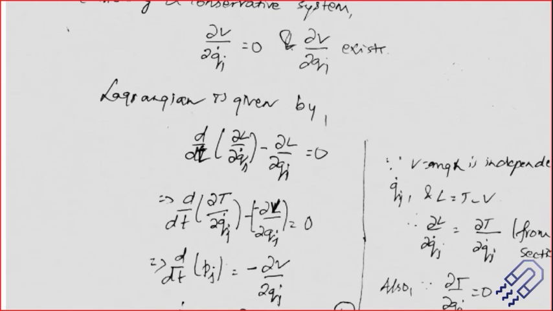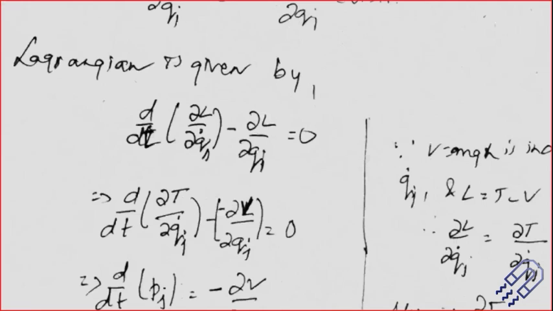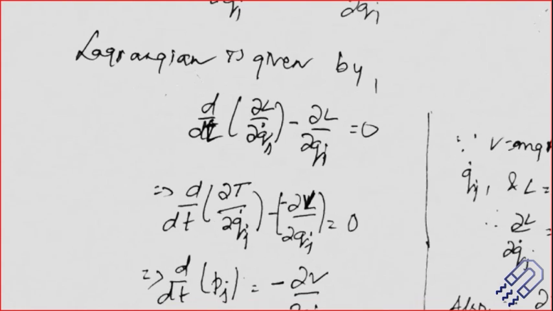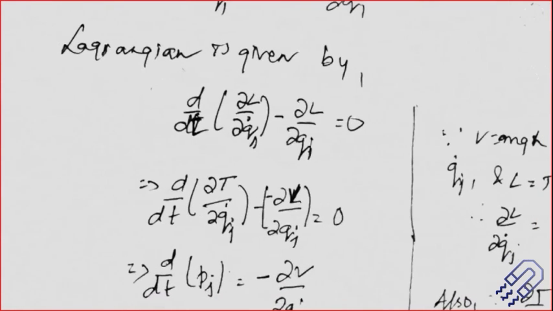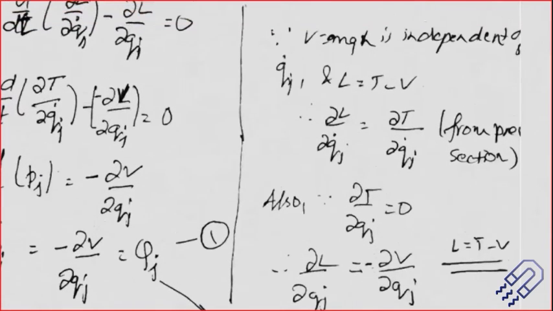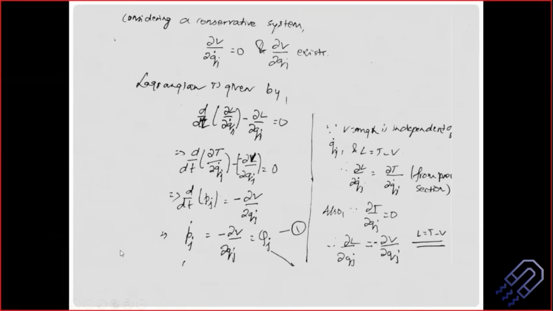Then we can go back to the Lagrangian, and we know the equation is d dt of del L del Qj dot minus del L del Qj is equal to 0. So d dt of del L del Qj dot can be replaced by del T del Qj dot, which is here. I can use the pen here. So del L del Qj dot can be written as del T del Qj dot. And then we can replace it here, and del L del Qj is nothing but minus del V del Qj, so we'll replace it here.